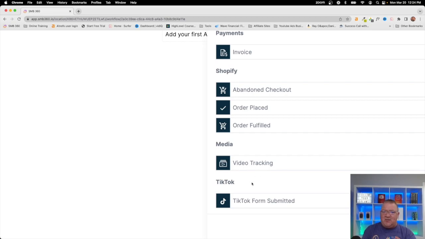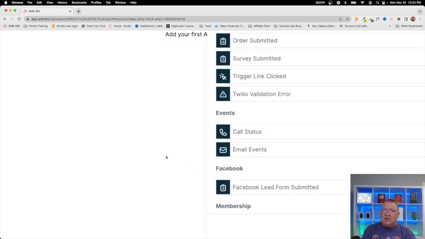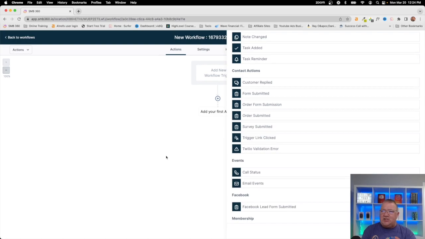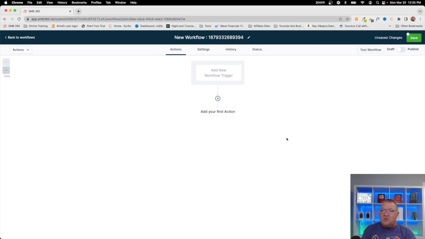And they actually integrate with TikTok forms as well. So I just wanted to sit back and show you that. Those are all the things that can trigger a workflow to happen. Now again, if a workflow has a trigger, then something needs to execute it. But if it doesn't have a trigger, then most likely it's being activated within another workflow.